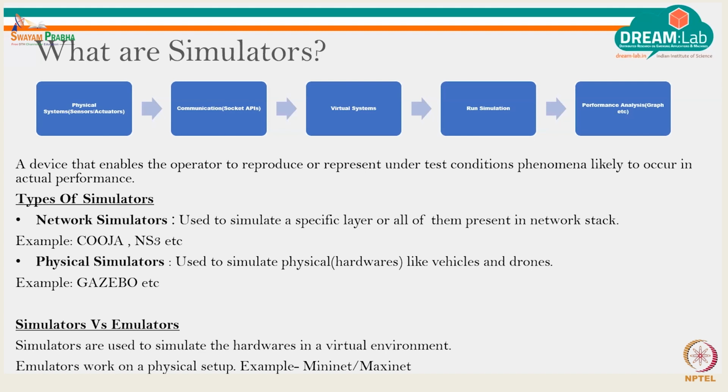Then you have two varieties: simulators versus emulators. How would you know which you should go for and what it actually is? Like we mentioned, with simulators you are trying to have your physical system imitation in a virtual environment. An emulator is something where you have a physical setup. Suppose you know how many cores you should have, what CPU you should have, and then you are trying to have an emulation of, say, your distributed network setup. That is where emulators come into the picture, and some examples are Mininet and Maxinet.